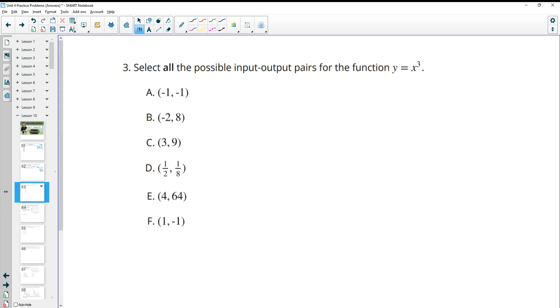Number three, select all possible input-output pairs for the function y = x³. So remember our first number in an ordered pair is our X and the second one is a Y. So this one is saying that our Y value is going to equal -1 cubed, the X value. So we want to see if when we plug in this X value, will it equal -1? So -1 cubed means we're going to be doing -1 times -1 times -1. So -1 times -1 is positive 1, and then we still need to multiply by -1 again and we get back -1. So this one tells us that y = -1, which is what we see here. So A is good.